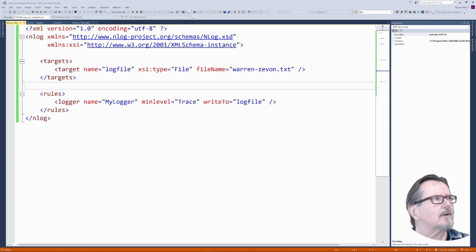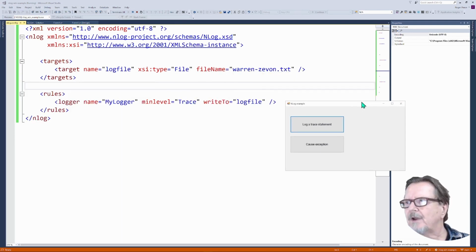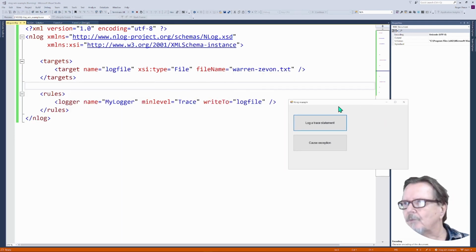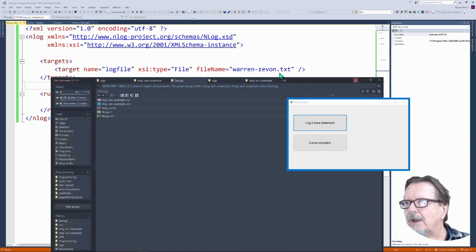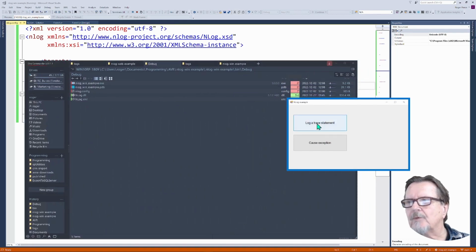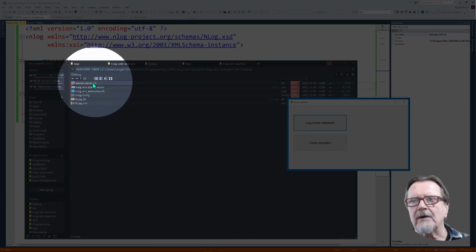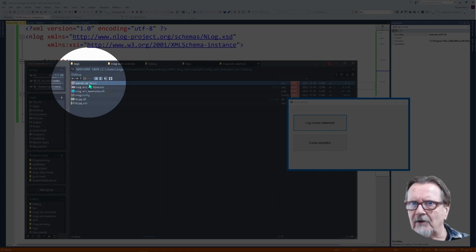Now if we're living right, what I expect to happen here is I'm going to make this guy stay on top, courtesy of Windows Power Tools. And I'm going to click log trace statement. And I expect to see it immediately throw out a log file. So without me doing anything but writing about 5 lines of code, now I'm logging to a file.